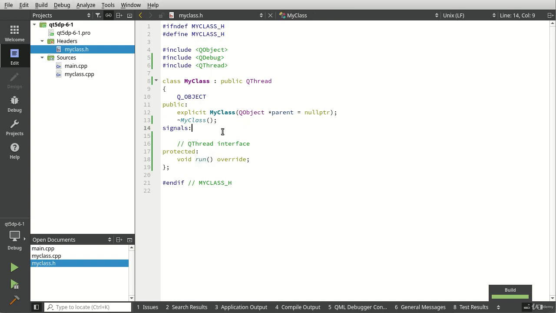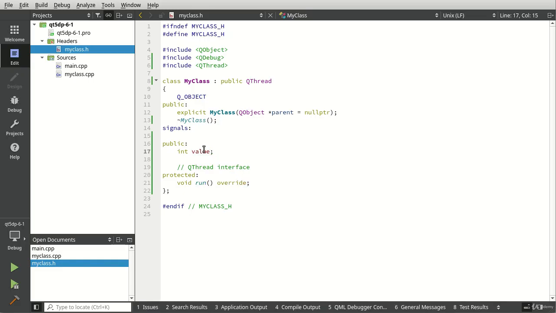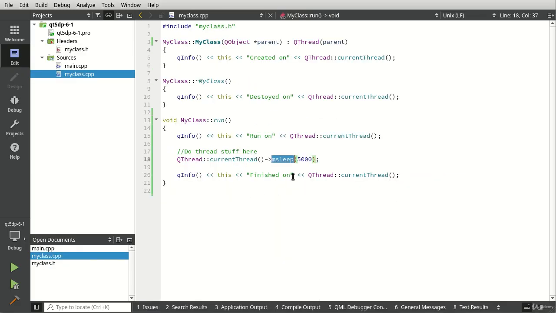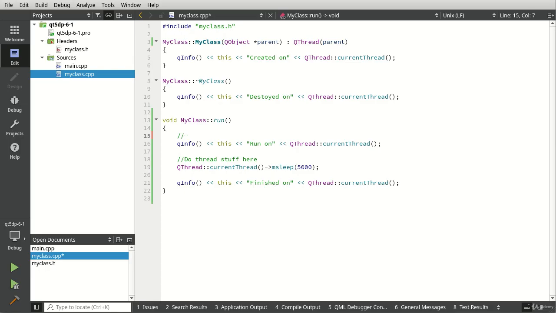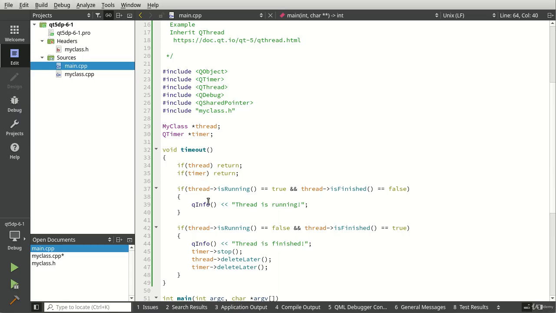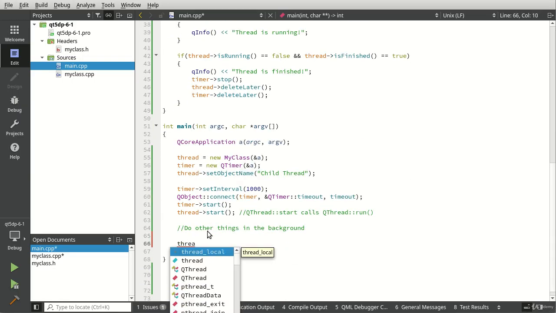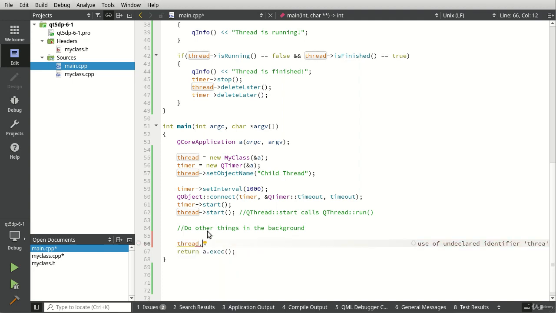The problem is this. If we were to go in here and say something like public int value, and we should have getters and setters and all that, but then in here modify that value, and at the same time we're doing that, say something like thread.value equal 55, how can you actually guarantee what the actual value is?